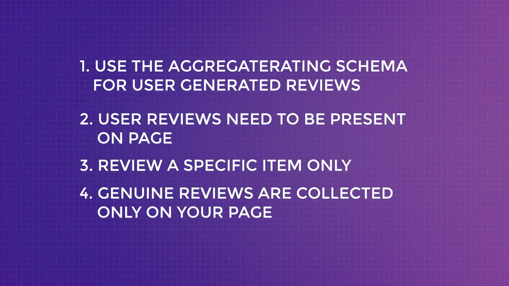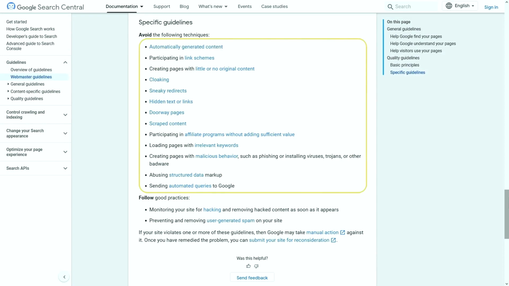And don't aggregate reviews from other websites. In other words, do not copy and paste product reviews from other sites and mark it as your own. Reviews need to be collected directly from your website. For Webmaster guidelines, it is basically avoiding the gray and black hat stuff as you can see here.